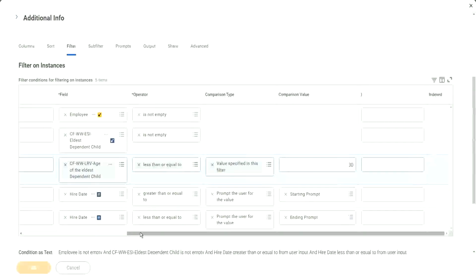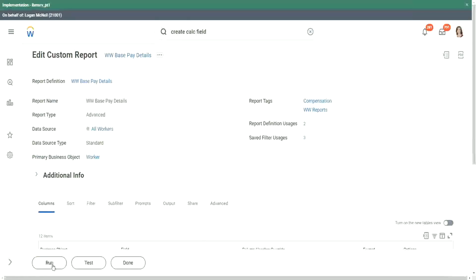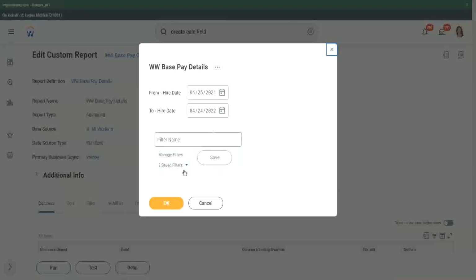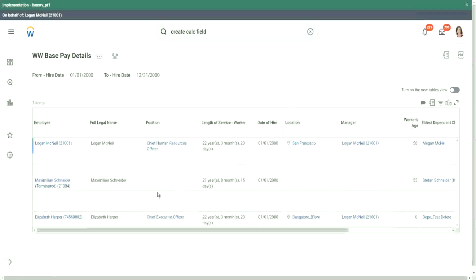All right, so once we run this report, let's run this report with the same data set that we were using prior. I think just one record will go away, and the rest of them will remain.